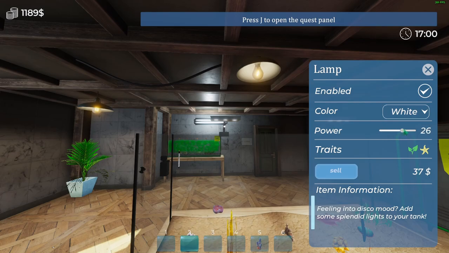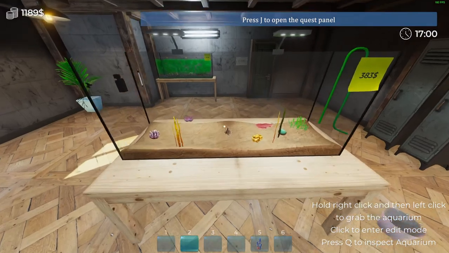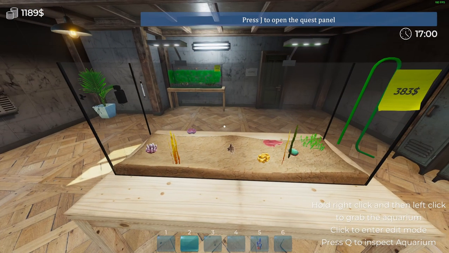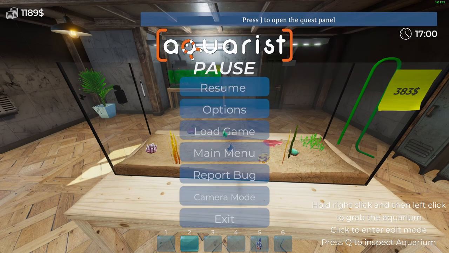And this one also 27. Okay, that's perfect. Now we're getting somewhere. Does it have to be sea or fresh? Pour water into the aquarium. Turn on the heater, turn on the filter, put the background on the aquarium wall. Buy fishes of that many different saltwater species and make sure they have good conditions. Okay, so it's a saltwater aquarium.